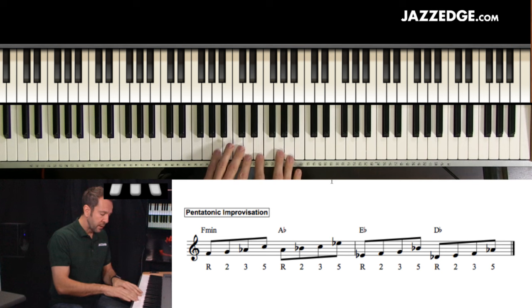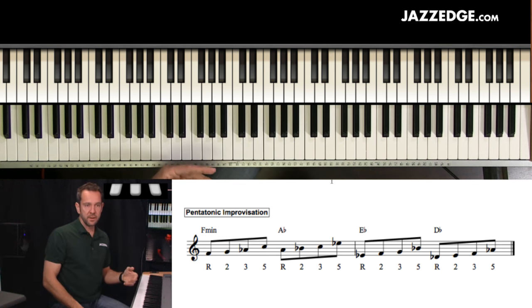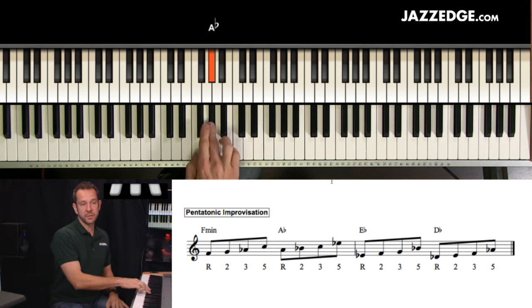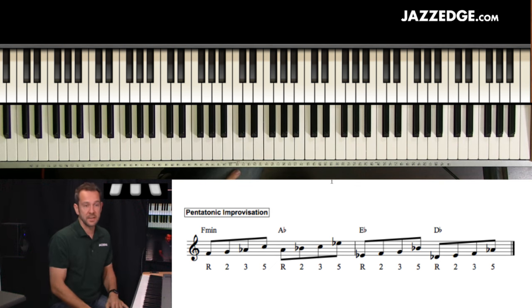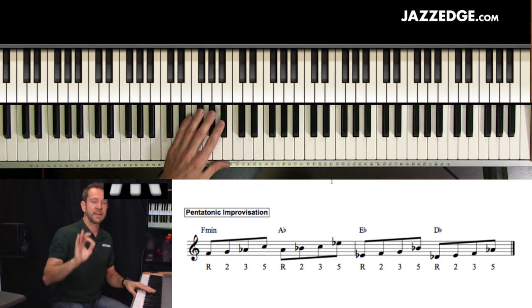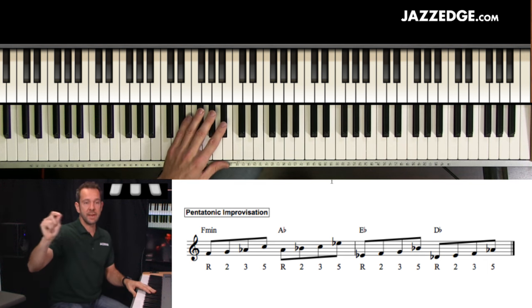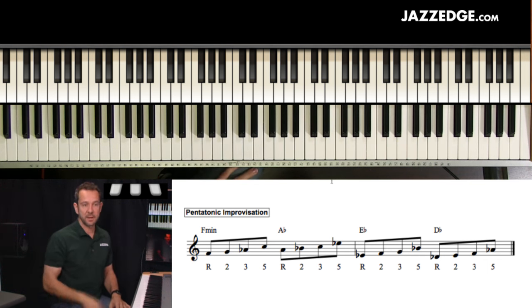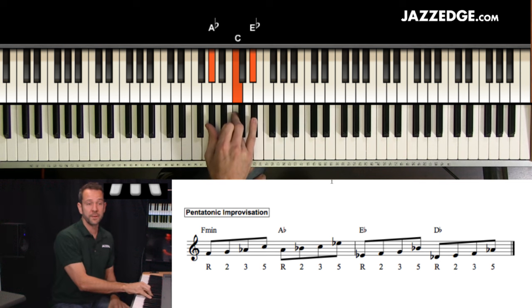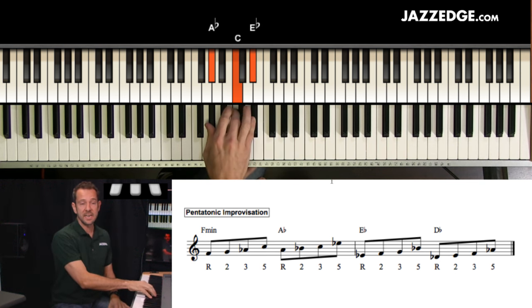All right, so now if I'm on F minor, and I want to figure out what the major pentatonic scale is, one easy way is go up to the minor third in F. That's A flat. So it's an A flat major pentatonic scale. So the notes of the A flat major pentatonic scale, I'm not going to worry about right now. Instead, I'm going to worry about getting the root, second, third, and fifth of my A flat major scale. Now that should be pretty simple because we should be able to play that A flat major triad. And guess what? We just got root, third, and fifth right there. A flat, C, and E flat.